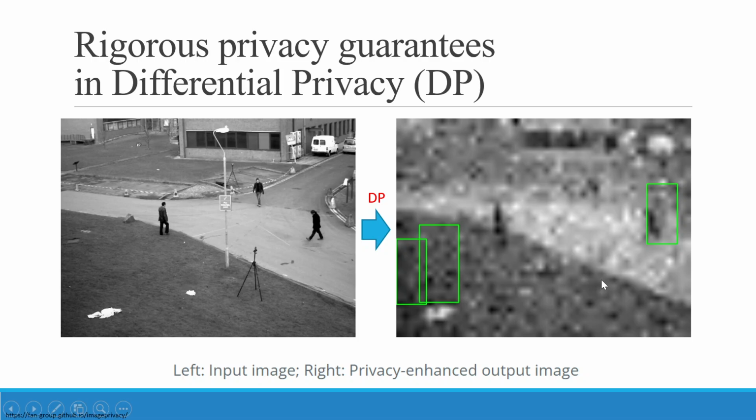Okay, so I have provided some reference papers for this idea. So for the real world case, this is the image, and if we apply the differential privacy, it should be the result like this.